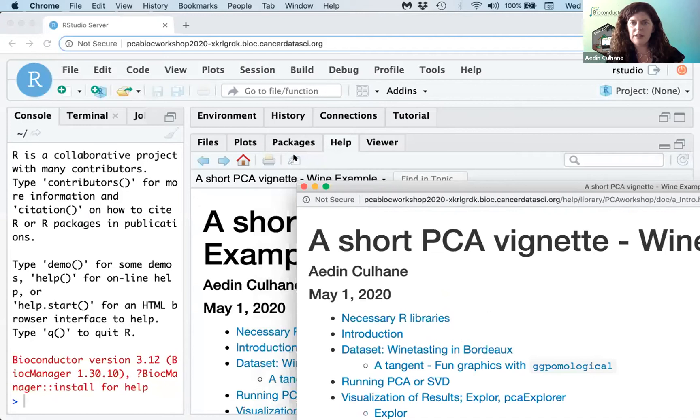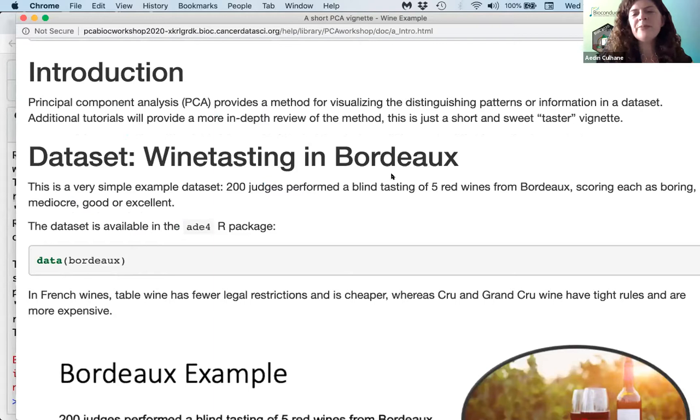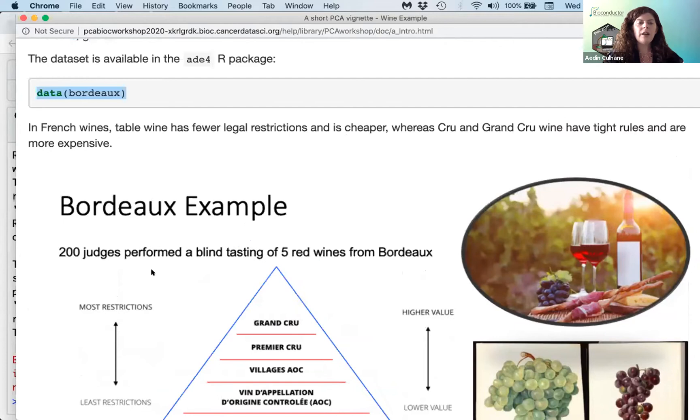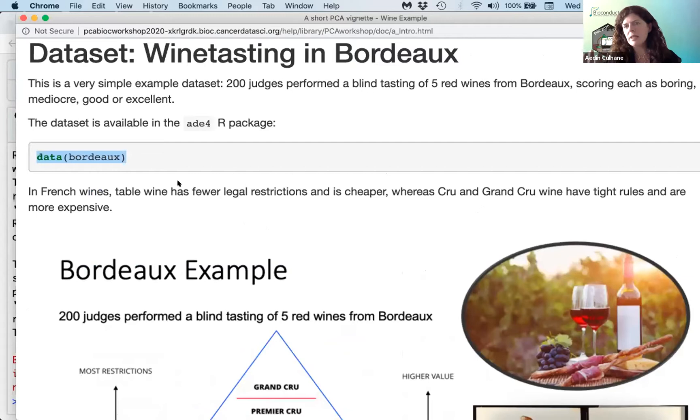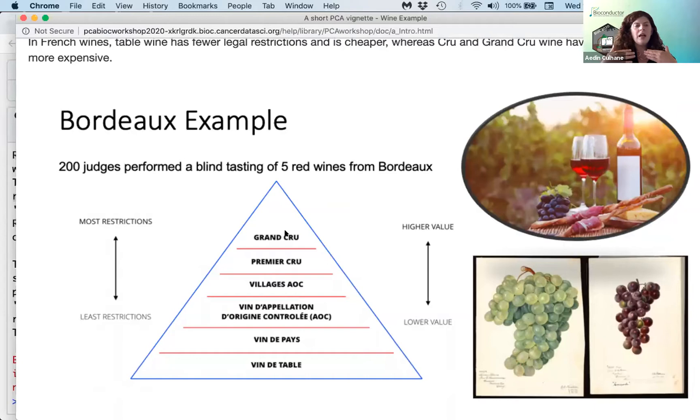We're really only going to use intro. And we're going to use the single cell RNA seek example. The other two are very much for reference, but I will mention them briefly. So if you click on the intro one here, I just clicked on the pop out this little button here. So this example here, I'm loading a couple packages. The data set that I'm actually loading is in the package ADE4. It's actually a French package. And we're going to look at wine tasting in Bordeaux. And so you will load that by looking at by loading data Bordeaux. And this is a really simple data set where different table wines were tasted by experts.